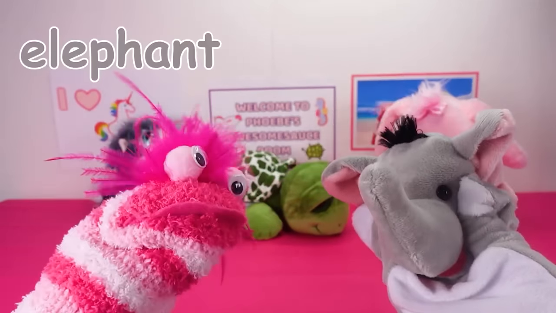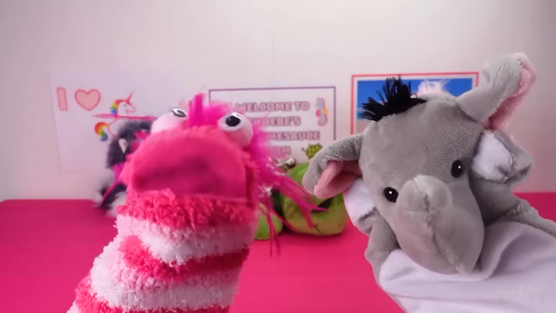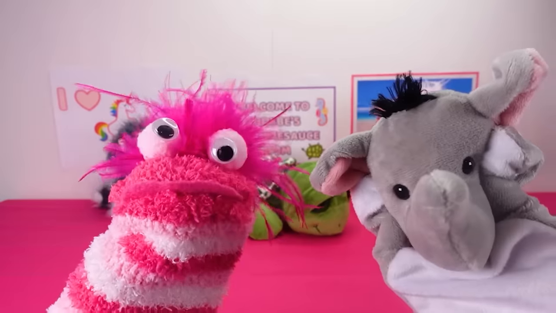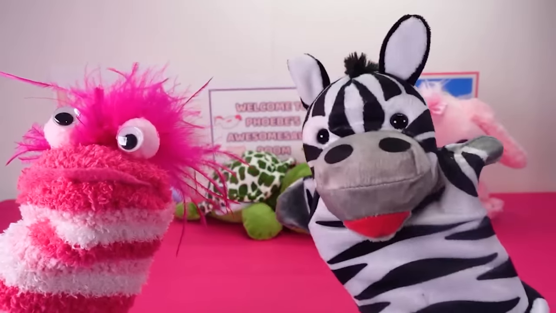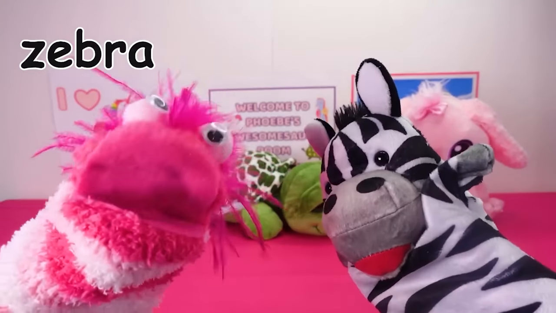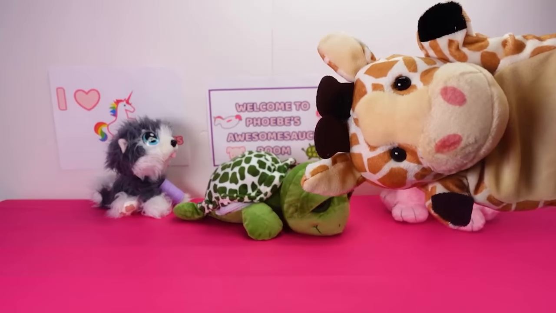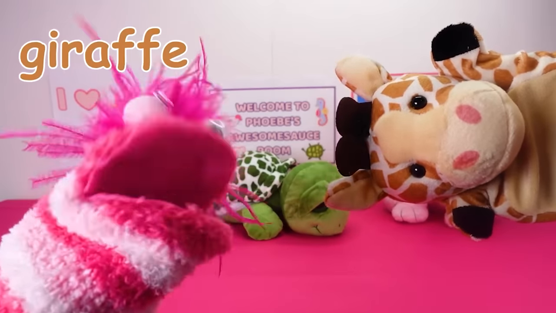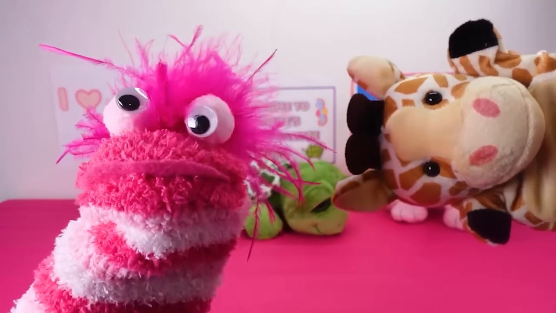No, that's an elephant! We're not going to see one of those at the farm. Very good, Phoebe. What animal is next, Miss Hands? It's a zebra! No, we're not going to see one of those at the farm either. Very good, Phoebe. Oh, Miss Hands, that's a giraffe. We don't usually see giraffes on a farm either. Very good, Phoebe.